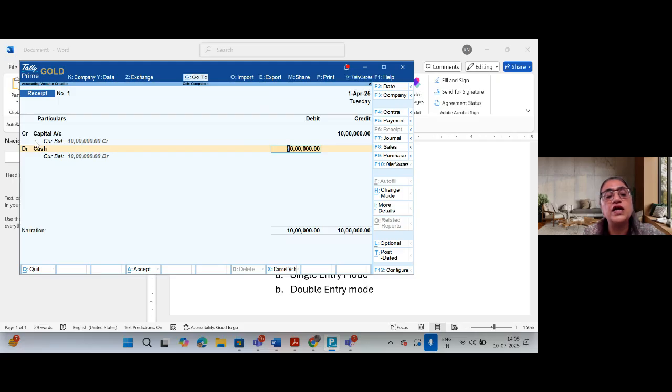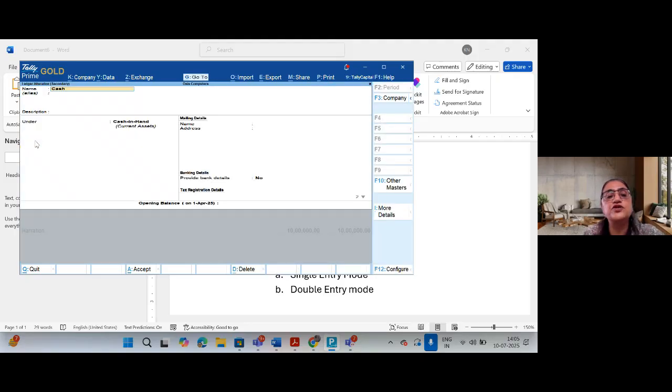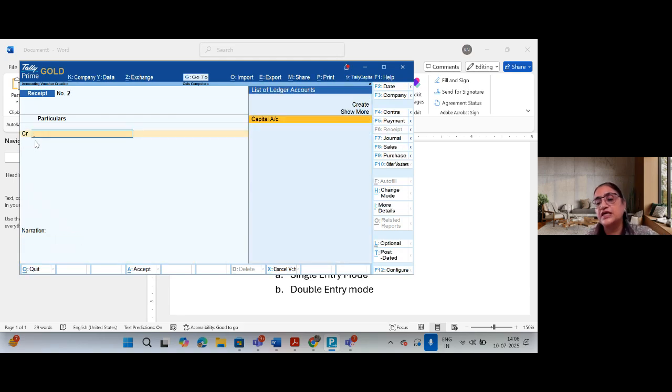If you want to alter this cash directly from here because you want to change the cash account name, then Control Enter is a shortcut key. Now instead of cash, I provide here the name cash account. Then press Control A. Enter. Then type here the narration: received cash as capital. Enter. Enter. Is it clear?